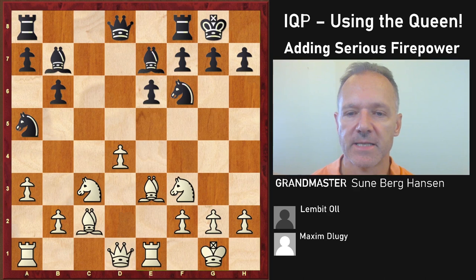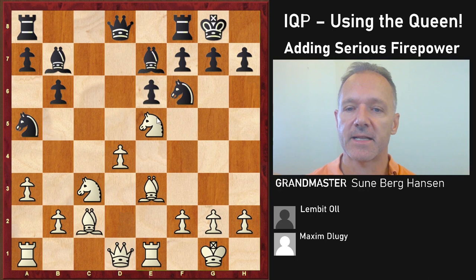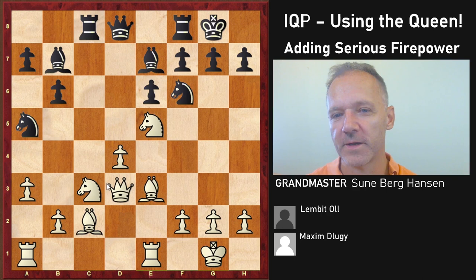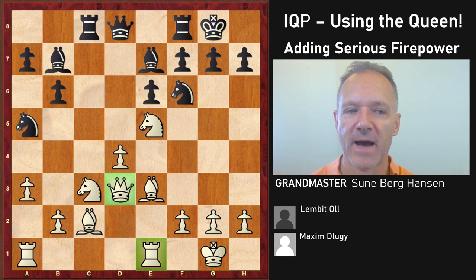Knight a5 — and that's probably a mistake. After knight e5, black should try simply knight c6, asking the knight what it's doing. After rook c8 and queen d3, there is serious pressure. What black really wants to avoid is the queen coming to the king side — that's something you're always afraid of. Putting the knight on a5 may have allowed exactly that.